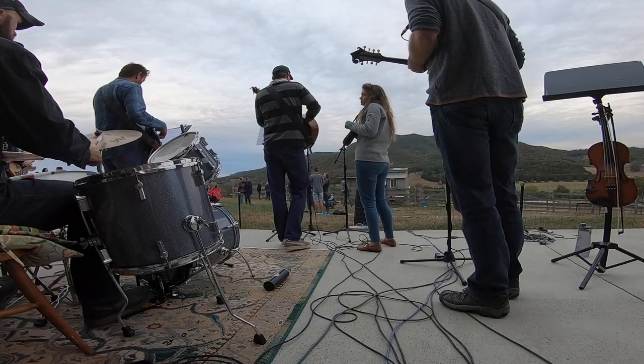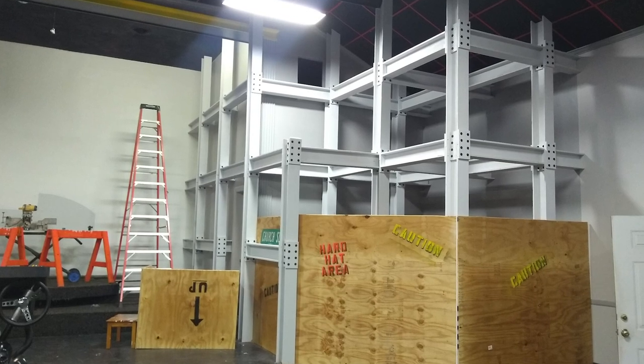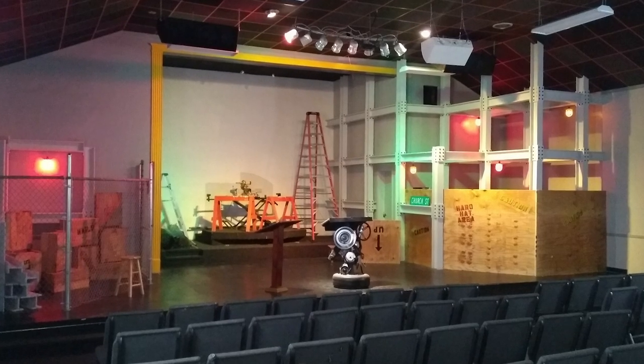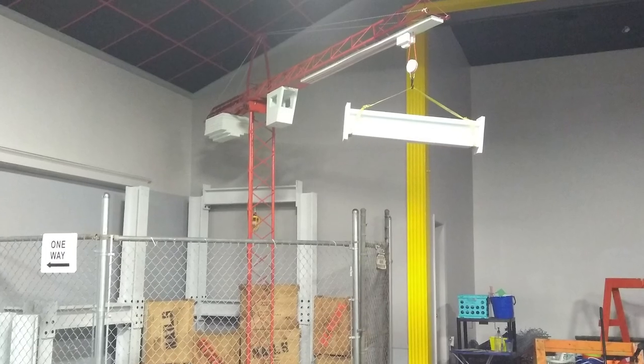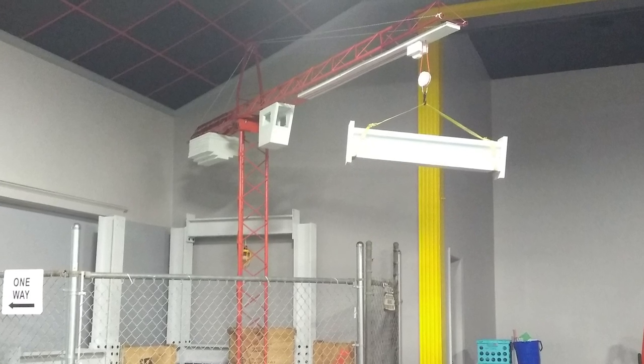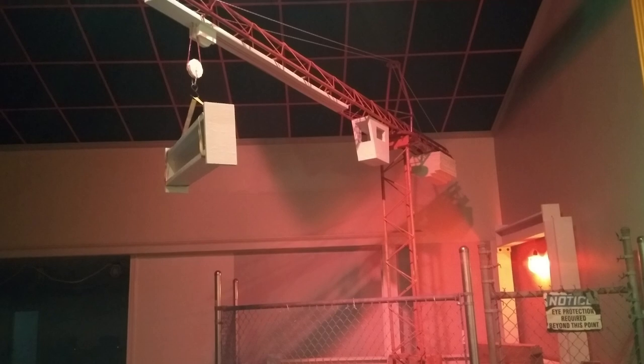A lot's going on in the past couple of weeks — I played two different concerts, which was a lot of fun. I worked out of town for a week. I got another huge section of a project done at my church in the youth sanctuary. A few months ago I built a faux steel structure to make it look like a building out of three-quarter plywood, and then last week I got the crane done — I built this crane out of an old steel radio antenna that I chopped up, re-welded, and repurposed.